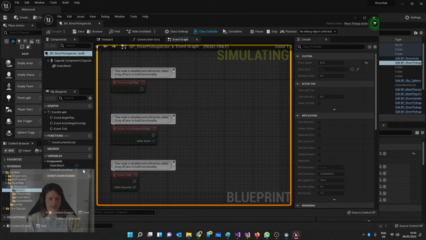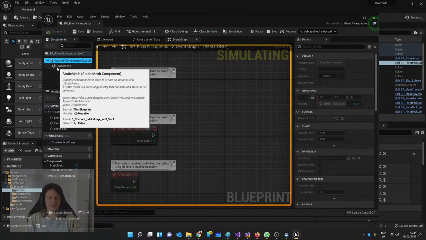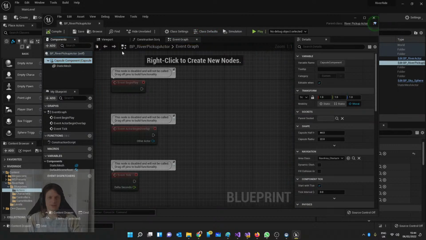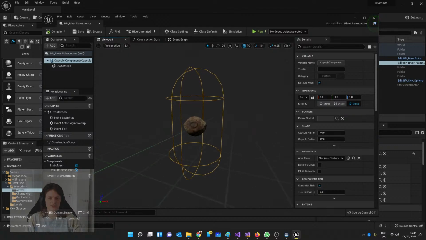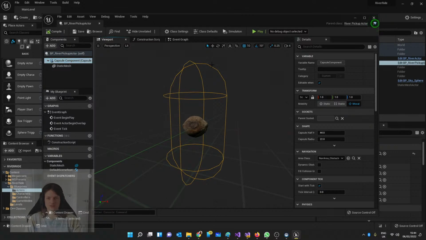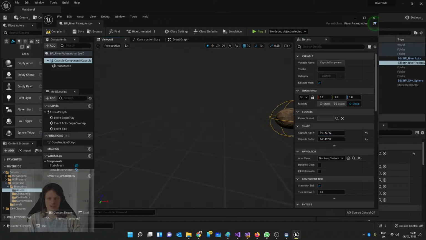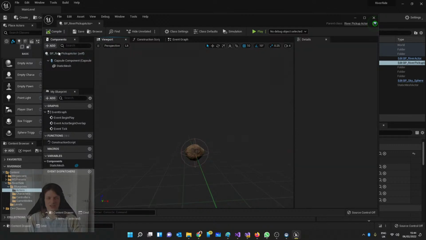We go to the pickup actor, and here's our little capsule component that we have added, right? And attached to it is our static mesh. Stop the code and go to viewport. You can see it here. Actually, maybe this is a good time to resize this a bit. So if I click on this capsule component, you can readjust the height here. Yeah, that seems reasonable to me. Maybe a bit smaller, make it a bit more challenging. That seems to envelop the coconut enough, and compile that.